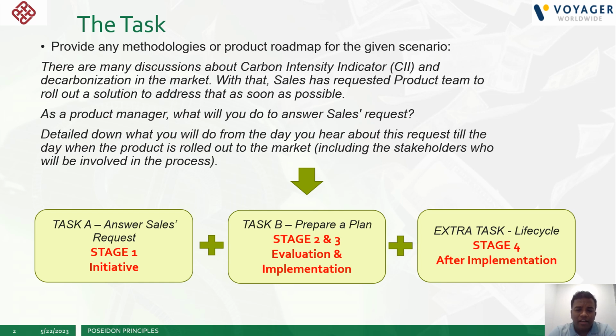I have divided this presentation into four main stages, and I have also divided the problem into two parts. The first half of the problem, that is to answer the sales request, will be done in stage 1, whereas the second half of the problem, to plan a roadmap, will be done in stage 2 and stage 3. I have also added a stage 4, which I feel is essential.